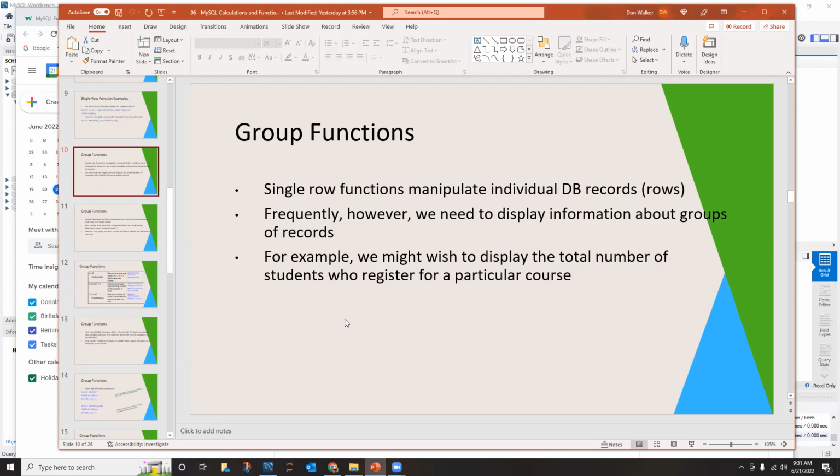So when I said that was slightly incorrect, a group function, an aggregate, doesn't necessarily operate the same on all the records that come back, because you'll see you can use a group by clause that kind of separates them out. If you haven't used group by and having before, it's kind of like a where clause, but we'll see here in just a sec. You may want to display the total number of students who register for a particular course.